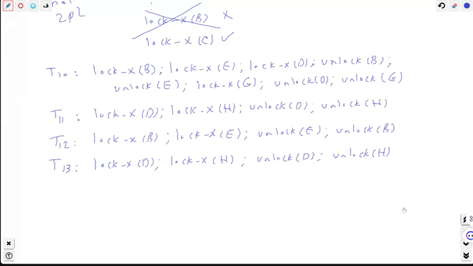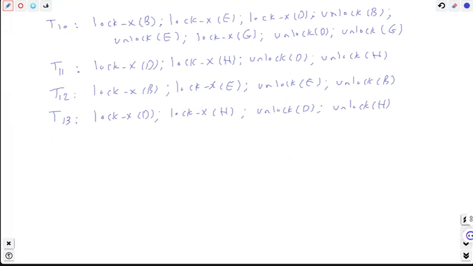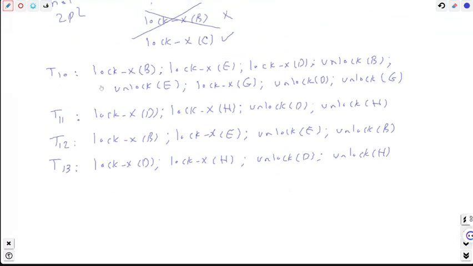As you see, a transaction which is legal under Tree protocol may not be legal under 2PL, as you see here.